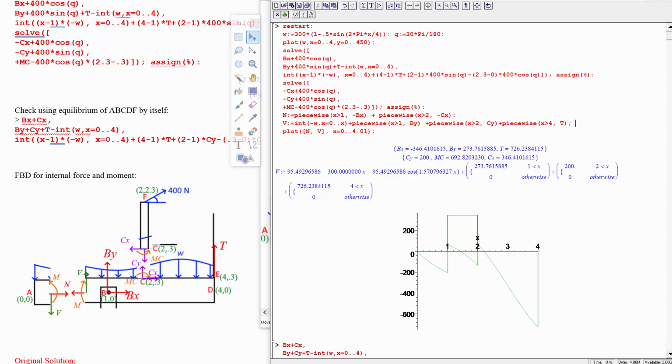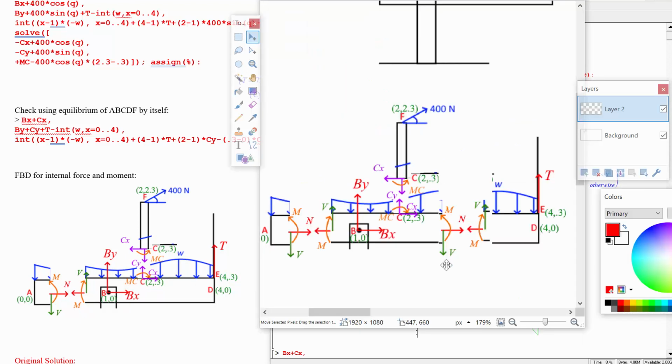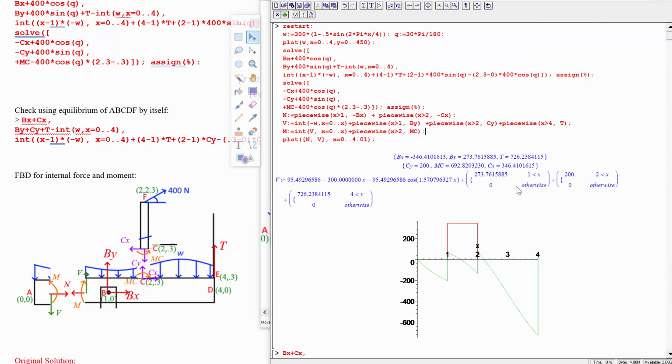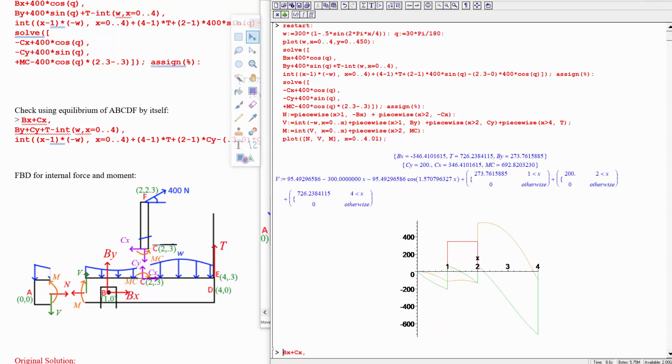And the final part is the internal bending moment, which is easiest to get by integrating the shear force from x is 0 to x, and then just adding in any piecewise point moments that are applied. In this case, only at point C, plus piecewise, x is greater than 2, mc. Yeah, you can see that that will be adding to this one because this is trying to spin it in the opposite direction to what our internal moment is directed to do here. Okay, so let's see if that works. Okay, so there's the internal moment.